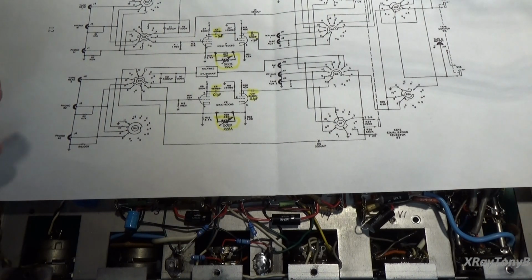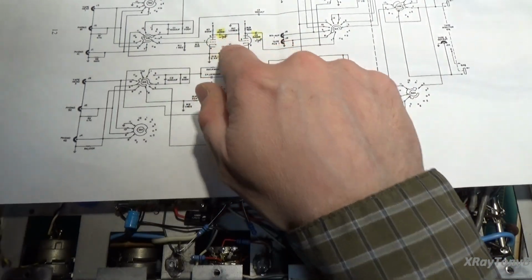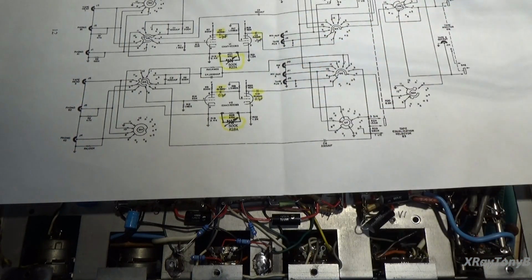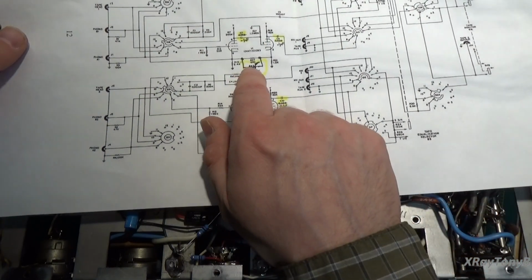So we fix a problem and we create a new problem. By changing this, we will get some more bass, but it's also going to offset the other frequencies, and we're still not going to be balanced. We have to do one more step. And that's where this comes in, okay?